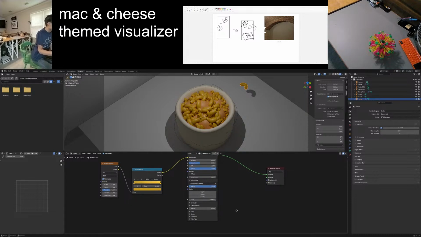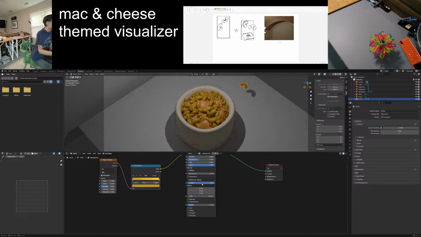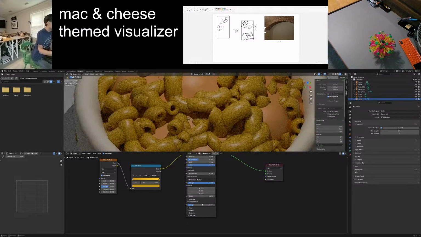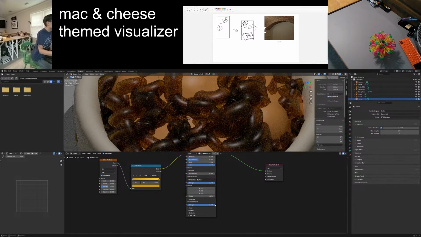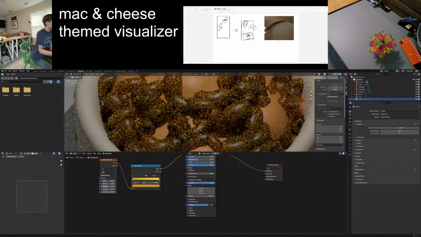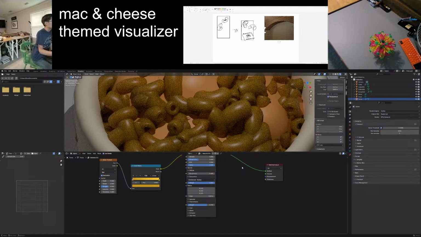Okay. So we can make it somewhat translucent too. Have some transmission. That should help a little bit. I feel like macaroni's kind of so thin that it does have that translucency.